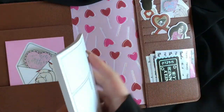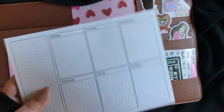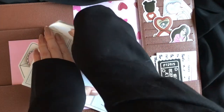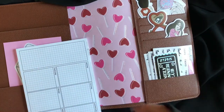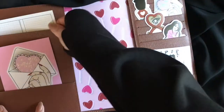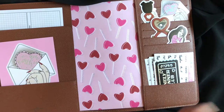Should I do half? Because it's pretty bulky. You know what? I'll do enough for the month. So there should be 4 weeks. 1, 2, 3, 4. I'm not going to need any more than that. Oh, I just sold something. Okay, so I shouldn't need any more than 4 anyway. So put that in there.